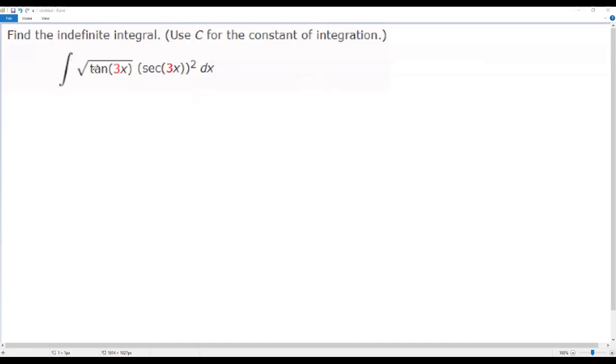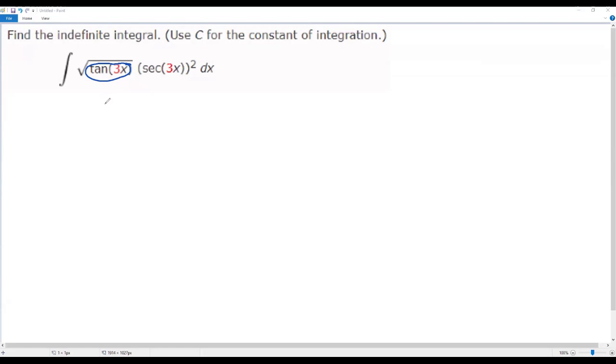Now let me consider the particular part of the function that has to be integrated over here. That is the square root of tangent of 3x. This is a troubling part in the integration process because we have a square root. Inside the square root we have the trigonometric function tangent, and the angle is multiplied by 3. Instead of tangent 3x, if I just had a single variable inside the square root, it would make the integration process easier. So in place of tangent 3x inside the square root, I just need a single variable.